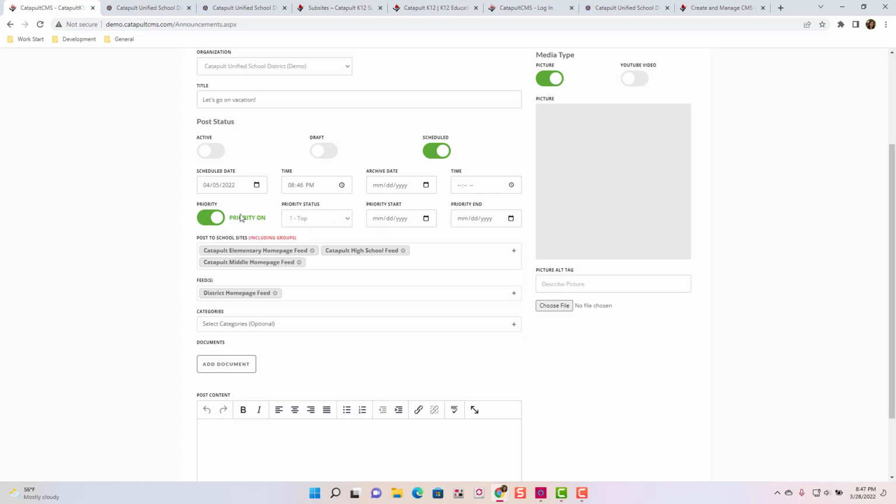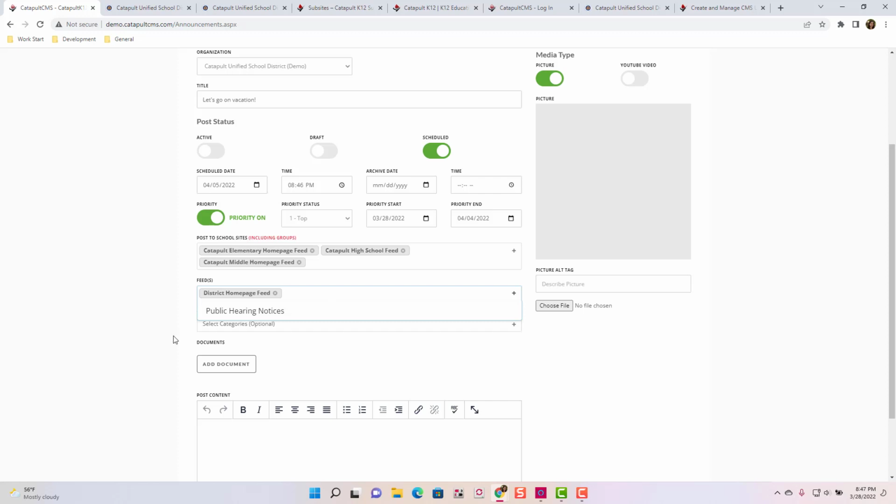The priority toggle allows you to overwrite the default order and set your priority item at the top of the post. You can set your priority setting to top, mid, low priority if your site's a district. If you are a school site, you'll only have mid to low priority. Your district can post items above your posts. If you're wondering how a post got on your page, someone at the district probably wants it there.